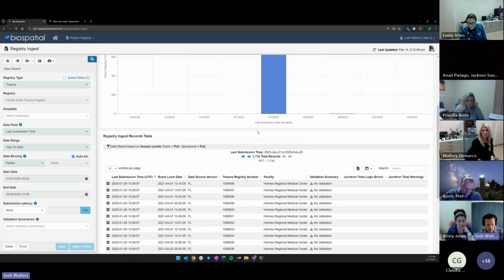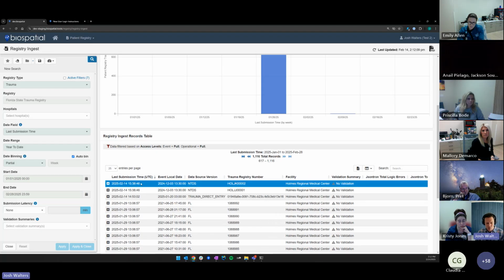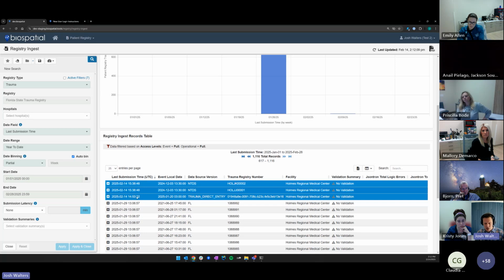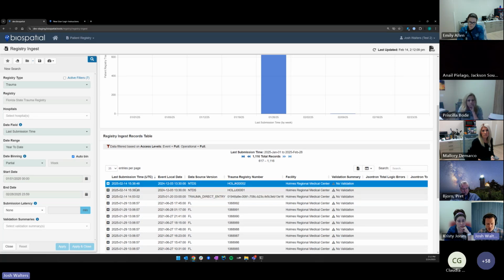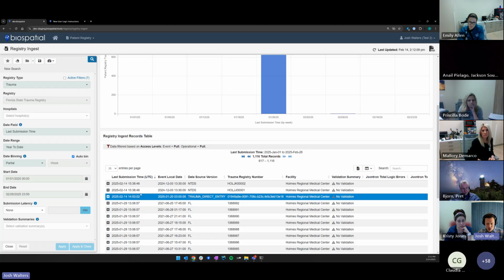We have been working with the trauma section at the state to upload historical data. So we uploaded some test data, well, actually not truly test data, but some earlier data that is real data into the system. And so we have some of those reports here. But of the files that I've uploaded today, we can see that some of those files here exist. And we've got two files that have been uploaded so far and been processed. This is a file that earlier today I created through direct entry. I'll show you that form in just a moment.